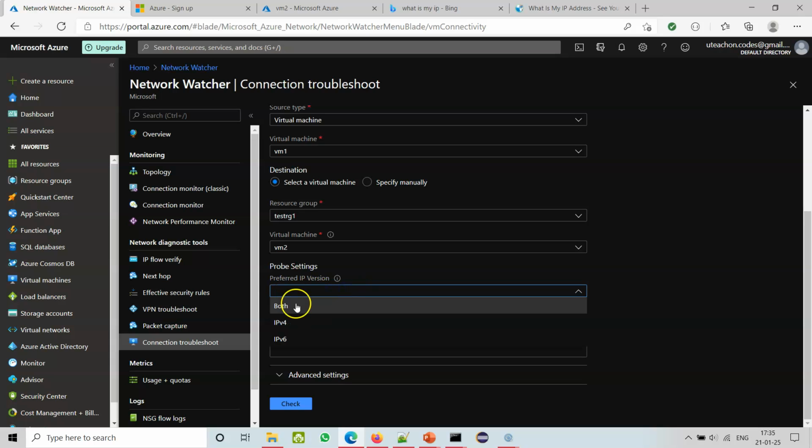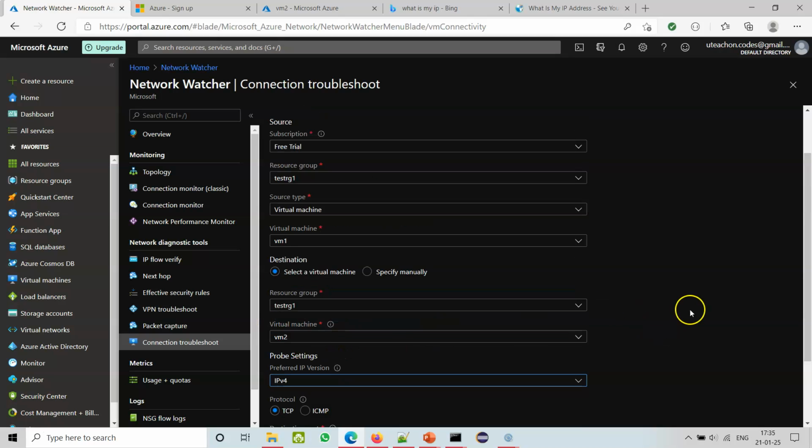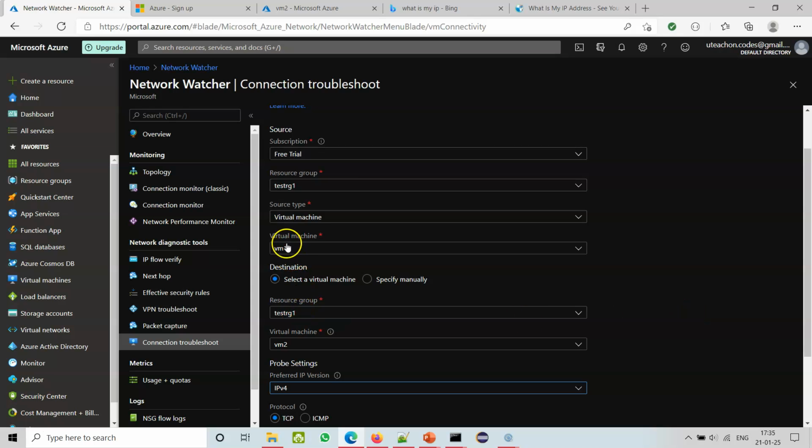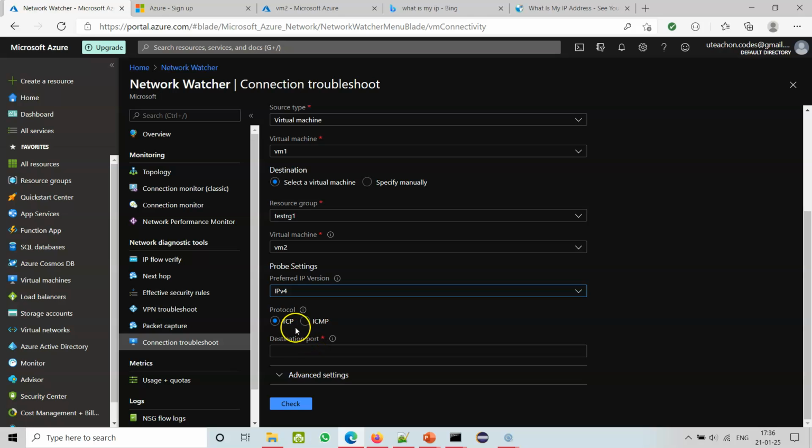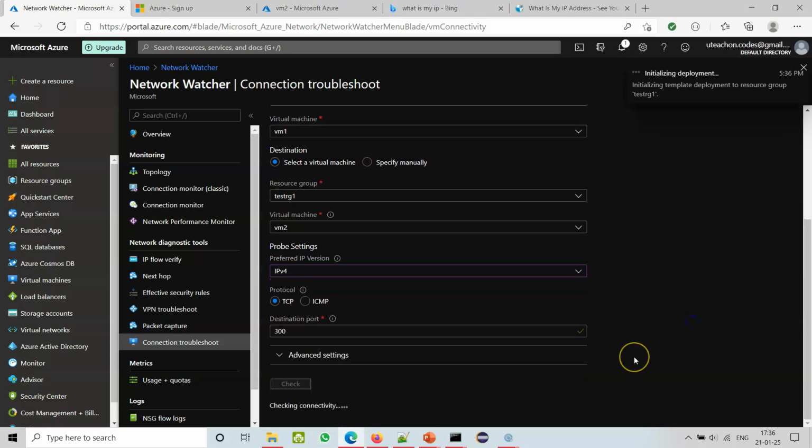We can do IPv4 for now, and destination port. It doesn't say anything like a source port. The destination port is anywhere between 1 to 65,535. So let's give 300 and check the connectivity.